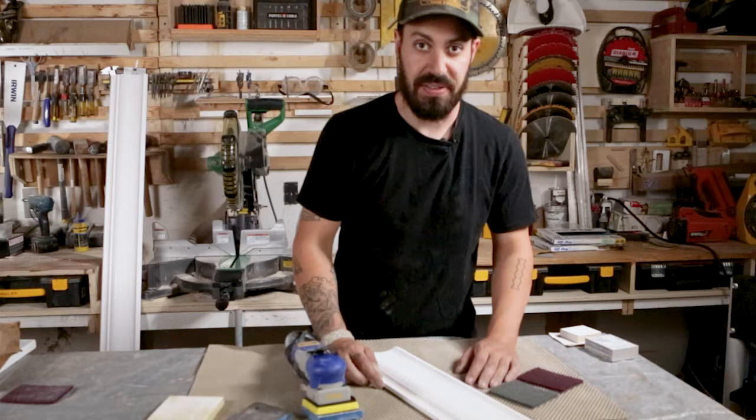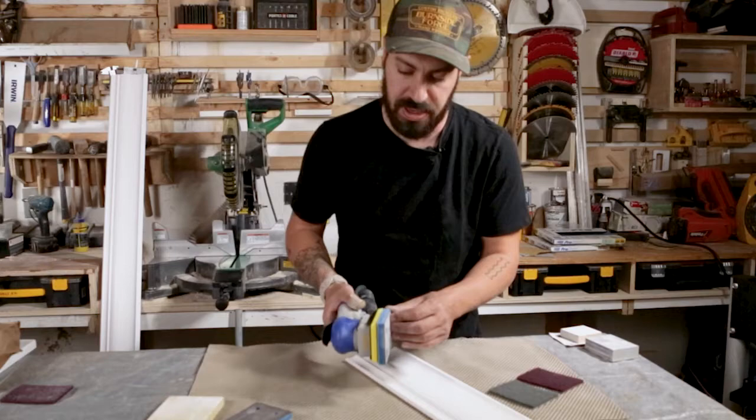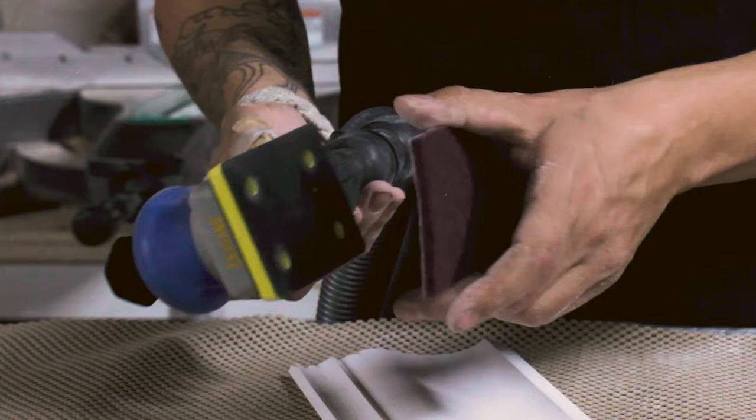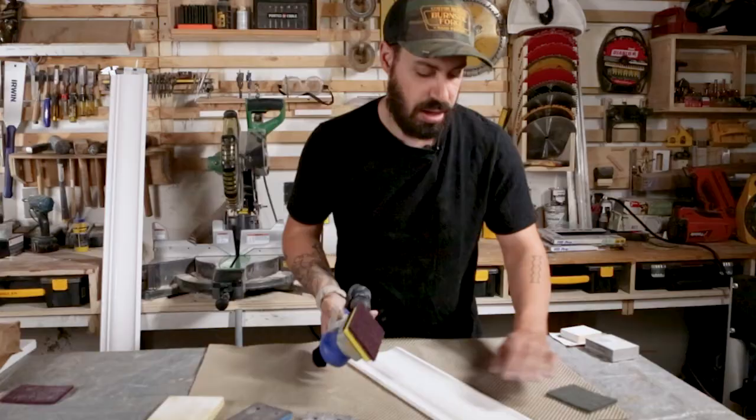So as a final step before we paint this, we want to remove any residual swirl marks that might be along the length of the molding. So we're going to switch from the Ekasilk Plus pad to these Uneelon pads. They're a non-woven abrasive, a bit finer than the Superfine here. We're going to start with the maroon and then work our way up to the gray and just get this to be silky smooth so it paints up.